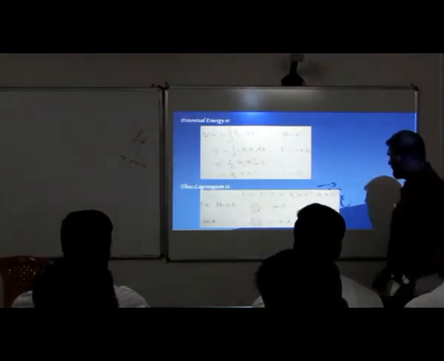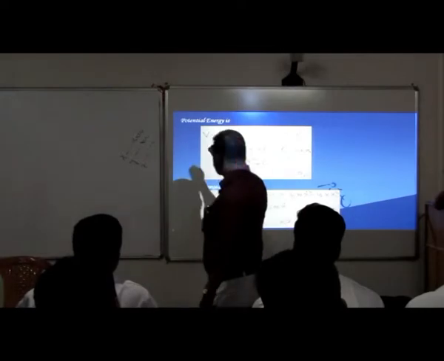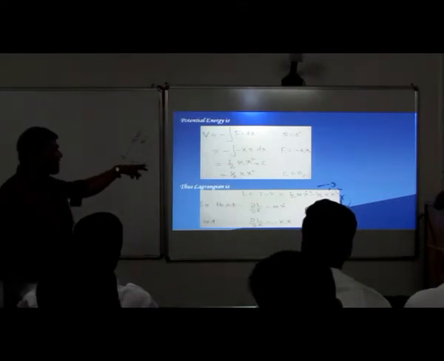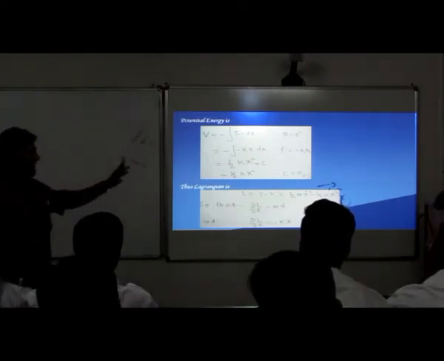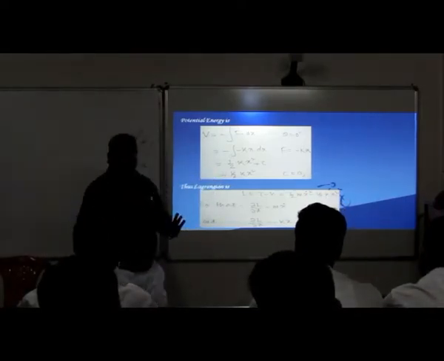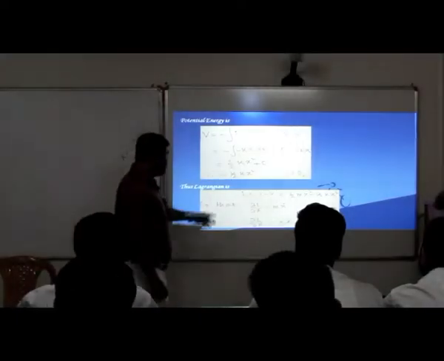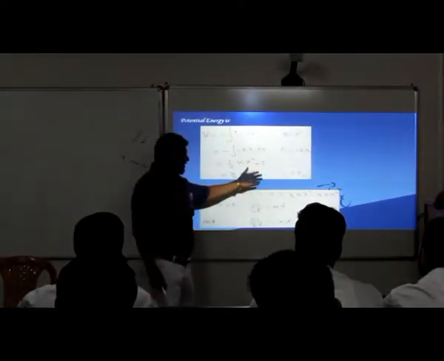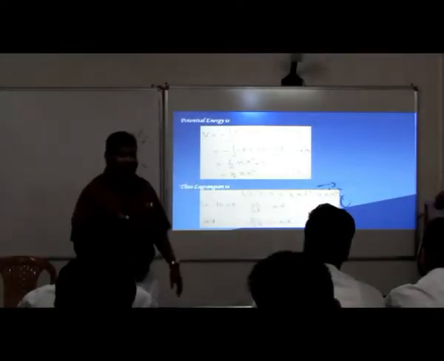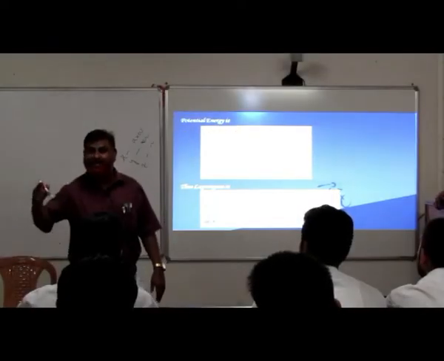Potential energy is represented by V, and this can be obtained as the dot product of force and dx. By integrating, we have the expression V is equal to half of kx square plus C. Here C is equal to 0. It is found from the boundary condition of integration. How can we obtain that C is equal to 0?